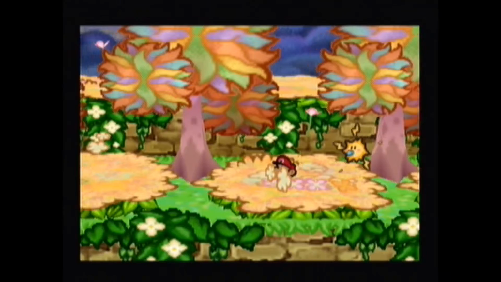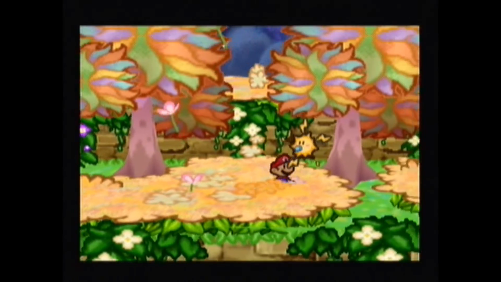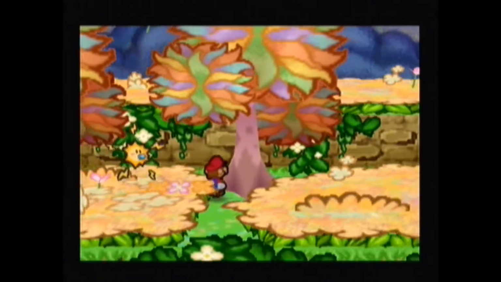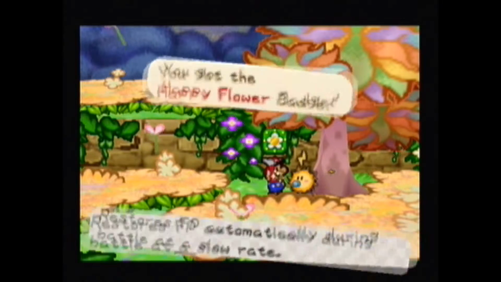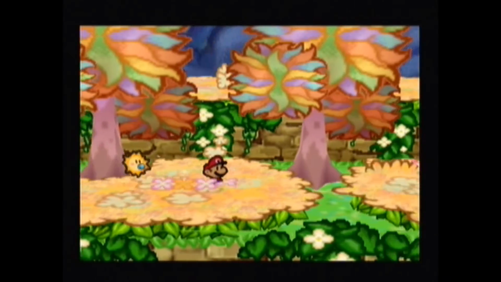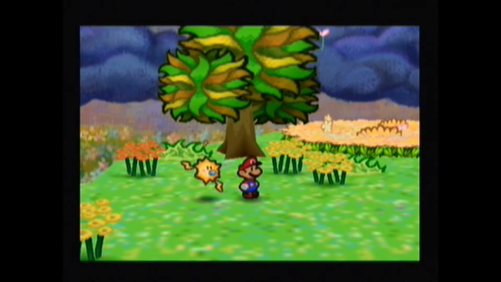Now, there is a secret item located here, and it involves these trees. You have to hit these trees in a specific order. First the center one, then the right, and finally the left. And out pops the Happy Flower badge. Restores FP automatically during battle at a slow rate. So the FP equivalent of the Happy Heart badge that we found in Jade Jungle. But anyway, oh dear, tense music.